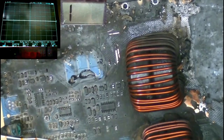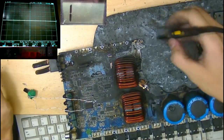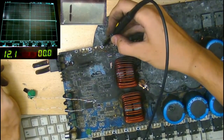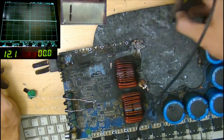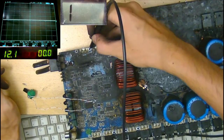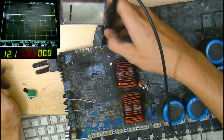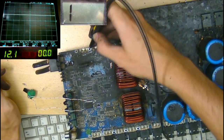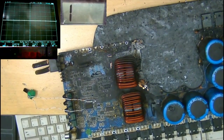These boards are known for having ground traces running kind of on both sides of the board that need to be connected to each other. So I'm thinking, actually, there's a ground trace up here. See this ground up here? Ah, see, this isn't actually connected to ground anymore. So I need to run a small wire and connect this output side ground to the main ground. Yeah, see, that's actually just going straight to 12 volts. So I need to ground this part of the board over to the main ground, and that might actually solve a lot of the problems we're having right now.